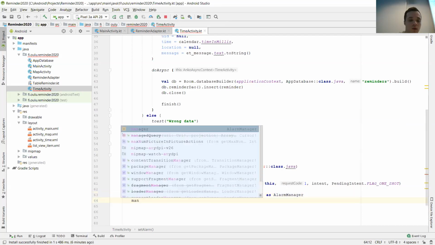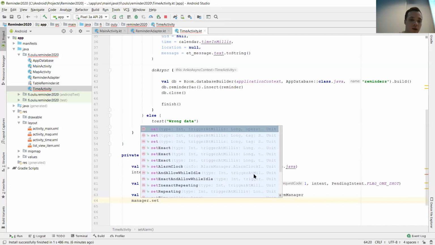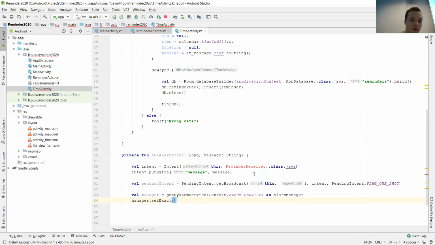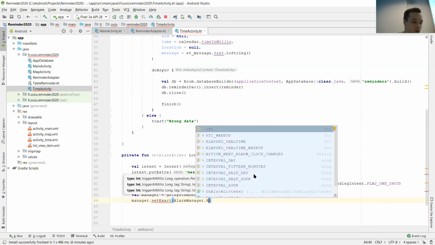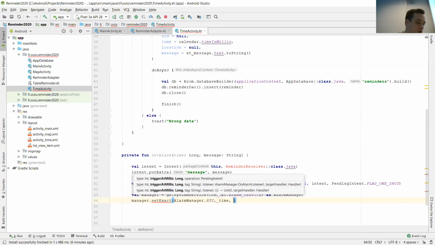Then we call on this manager the event that should happen at an exact moment of time. So we select set exact, alarm manager RTC, time.